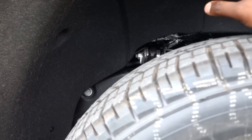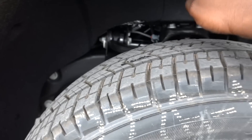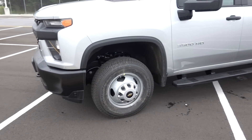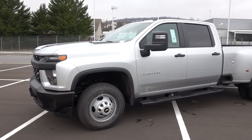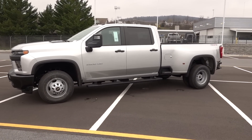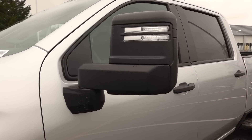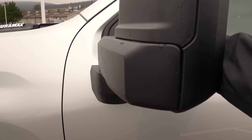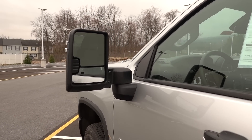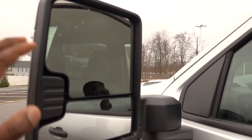They do put a fabric material in here, which makes it easier to clean. GM and Taurus are putting independent front suspensions on their trucks, too. A lot of people love it because the ride is a lot better; a lot of people hate it because they don't feel like it should be on a big truck like this. But GM has found a way to make it work. If you pick the work truck model, you will have manually adjusted mirrors, so if you want to put them in tow mode, you'd have to push them in and out. You do lose the spotlights on the mirrors as well.